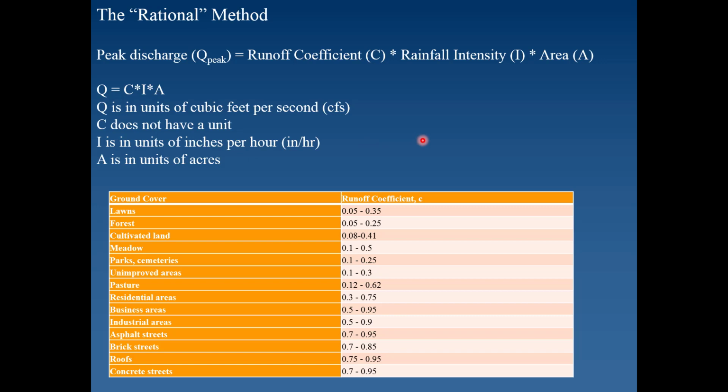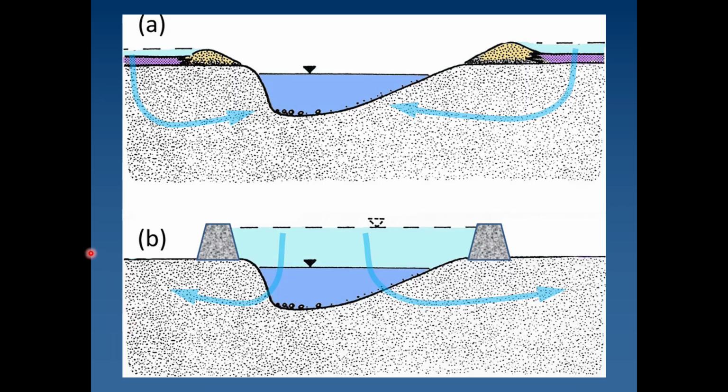And again, this equation is not here to confuse. It's to kind of drive the point home and play with the numbers and see how it works. I earlier mentioned this business of levees and how we have built levees to prevent flooding. Never mind these arrows. I'm not sure what the author is getting at here, but this is a nice cartoon of taking natural levees and enhancing them and making them taller. And what you're doing here is allowing the river to carry more water without hitting that flood stage. The problem with these is, again, how tall are they and what kind of storm event can they handle?